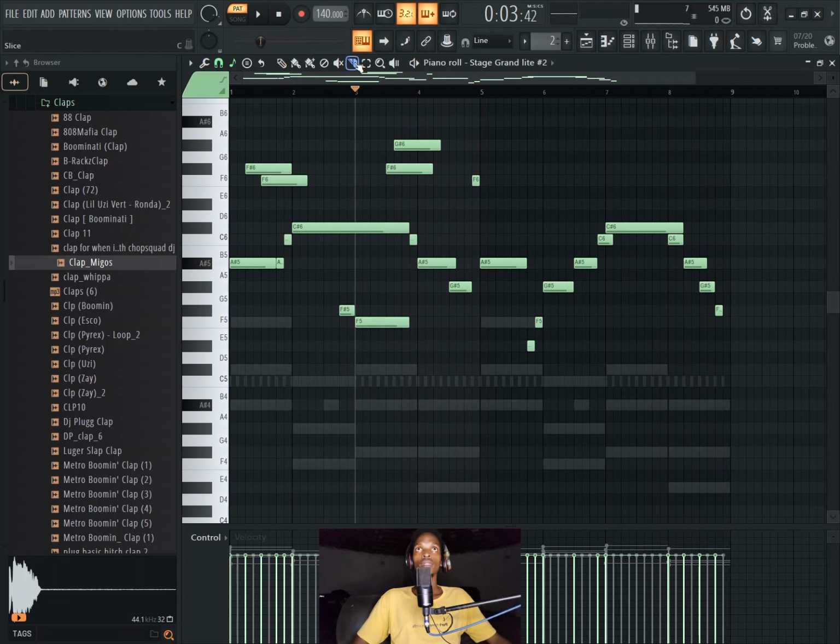Okay, I love the second part here. The first part might not sound the same. If I select the first part, you see from 1 to 5, it plays the same thing, right? Even on the chords. But from 5 to 9, it plays a different thing. So the first part is gonna be one from 1 to 3. I like it, but when it changes, this one doesn't sound the way I want it to sound.